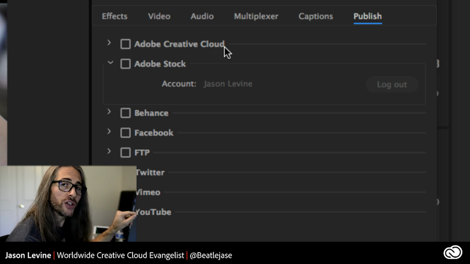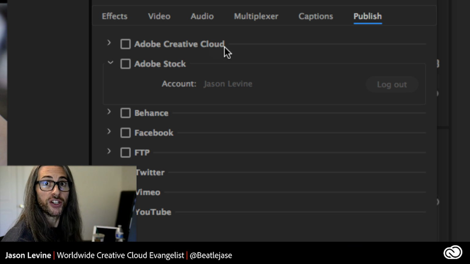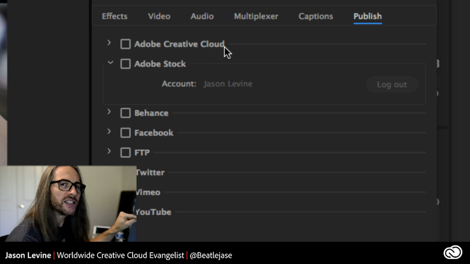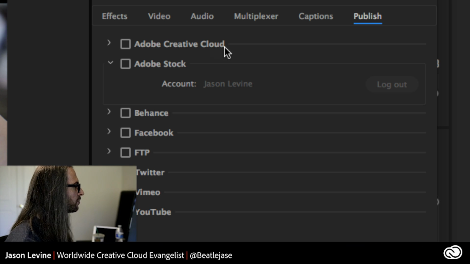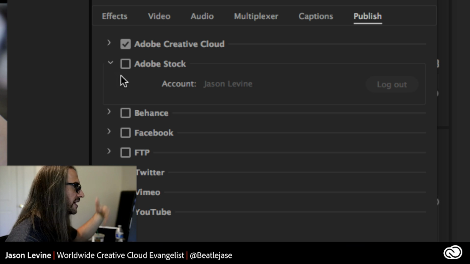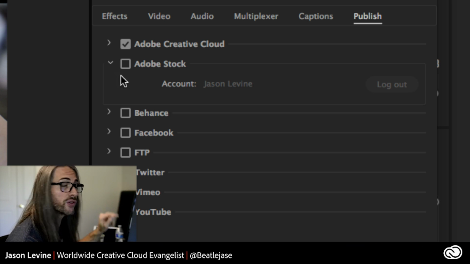So if you publish it to Creative Cloud, your storage, well, with the CC app on your phone, you can then download that video and then it goes to your camera roll and very easily upload that video to Instagram, to Snapchat. So it's not a direct path, but this is an awesome path, okay? So destination publishing number one, if you want to go to Snapchat or Instagram, publish it to Creative Cloud, okay? It'll sync to your desktop, of course, and then you'll see it inside the app on your phone, assuming that you have those folders synced across your devices. This is a great way to do that, all right?